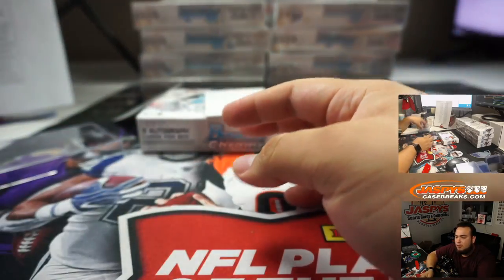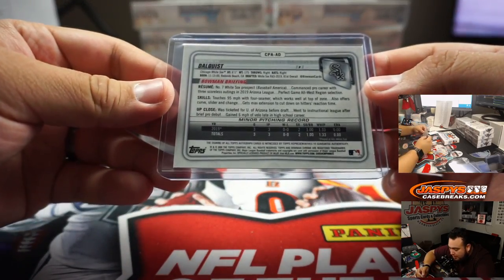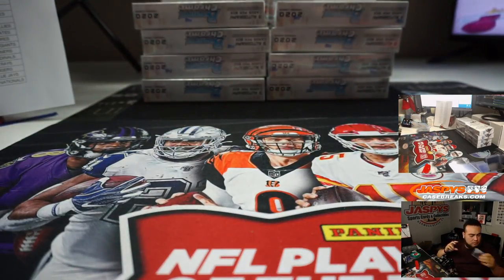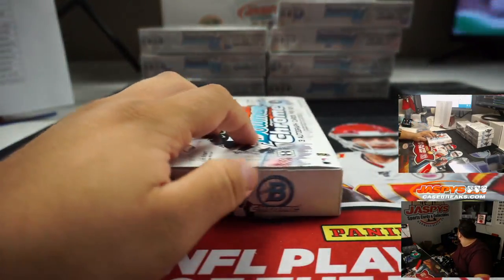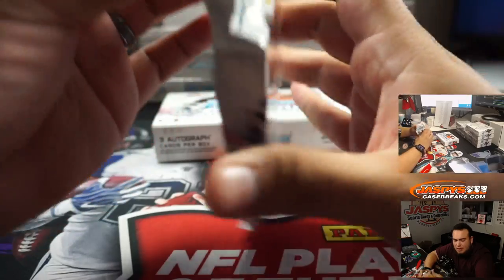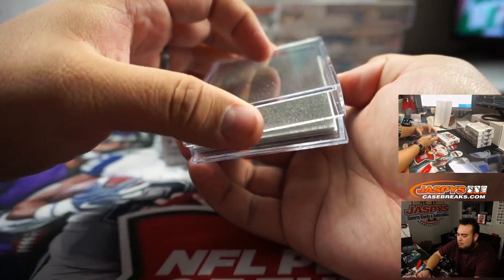Going to Tim. Braves going to Mark. And Andrew Dalquist. Yeah, I keep on getting this guy. He's a local from Redondo Beach. I don't know if he has it on the back of his bio. Yeah, Redondo Beach, born in 2000. I feel like I've seen him and I've seen Cease, the only White Sox I've seen so far, at least autograph wise. I haven't seen Robert and whoever else they have in their checklist. Maybe we can change that in this break.